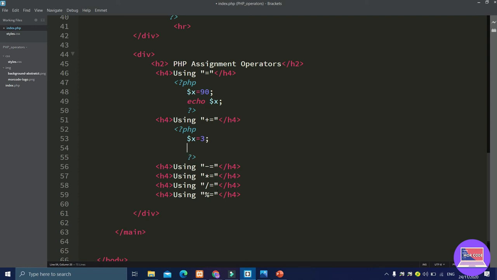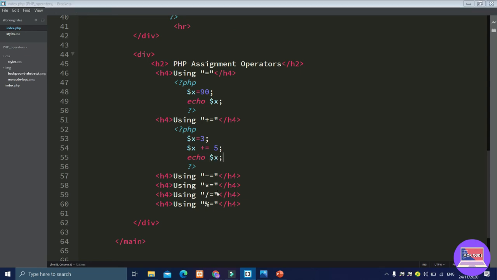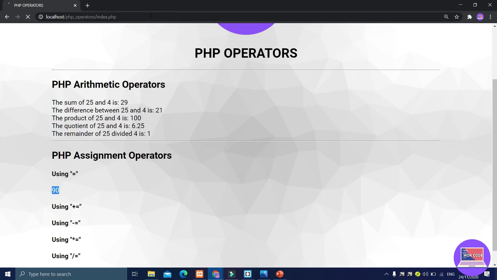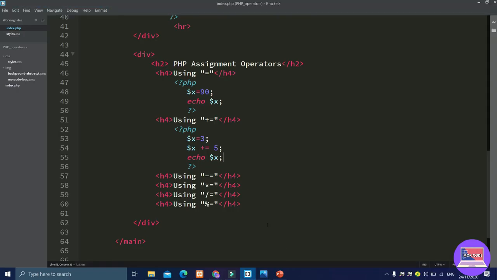Then we have x plus equals 5. Okay, so what does it mean? Let's echo x afterwards. Save, run. Okay, so how did we arrive at 8 here using the plus equals?